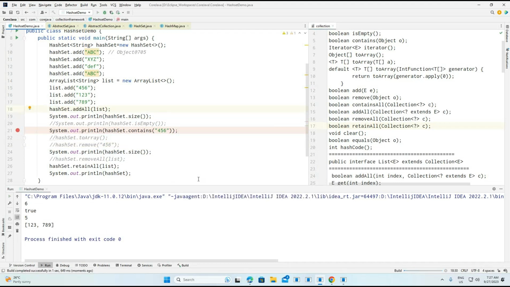If I run the same example, you'll get 3 objects. The size, you can see, is 6 and 6 before, but after calling retainAll, I'm able to see only 3 objects. So what happened to these 3 records? What you need to understand here is that these records matched the existing HashSet, but these records did not match, because of that they were removed.